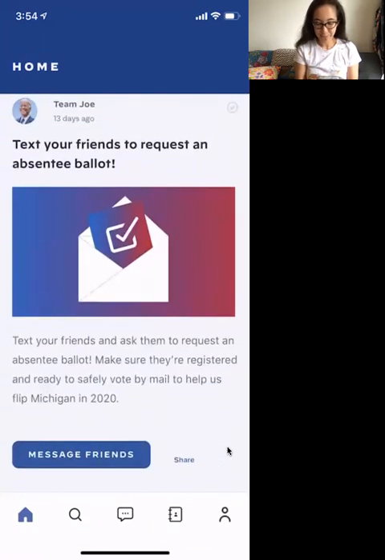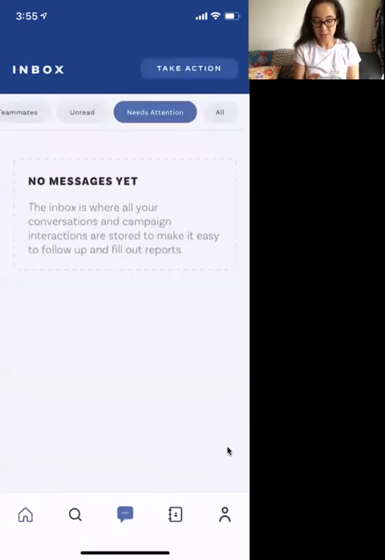All right. So one of the things I want to show you, this is kind of neat. If you have friends on Facebook, for example, who you don't talk to a lot, maybe you don't have their phone number, but you do want to know if they're registered to vote, or you want to do some outreach with them, that's really awesome. You can go to this messaging bubble again at the bottom of your screen and then click this take action in the upper right-hand corner.